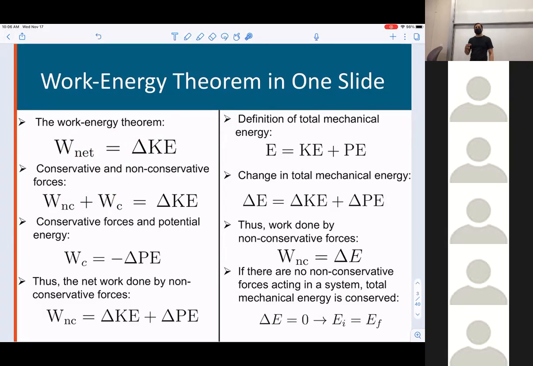And today we're going to introduce another type of conservative force, and that's going to be the spring force. So we'll attach some mass to a spring and it's going to oscillate back and forth. And we will see that just like gravity, the spring force is also conservative, which means that you can calculate the work done by the spring force as this mass attached to a spring moves back and forth, simply by calculating the change in some spring potential energy analogous to the gravitational potential energy. So that's the concept we're going to introduce today.